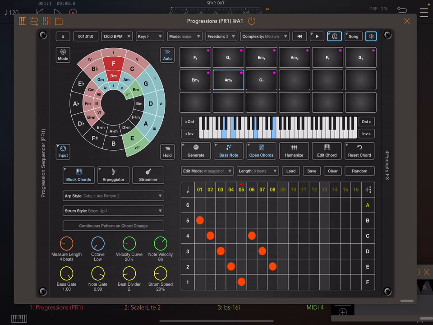And today I want to talk about what I find interesting and different and useful, and also helpful from a learning perspective in progressions, because it's got some interesting tools built in that I haven't been able to find really in other iOS music apps. Maybe somebody knows of some. Maybe there's some out there for desktop.